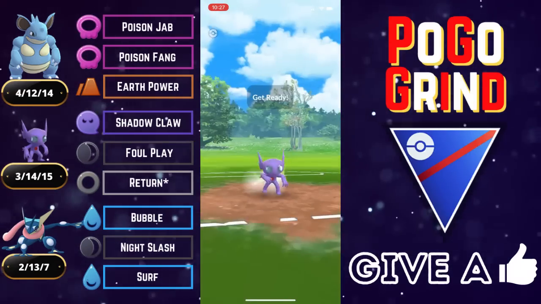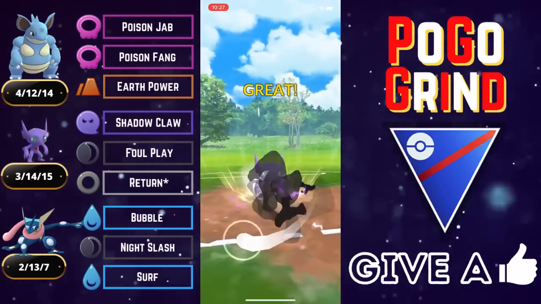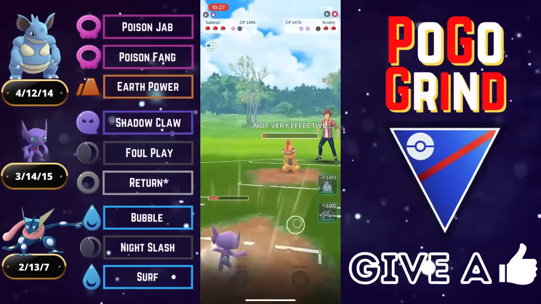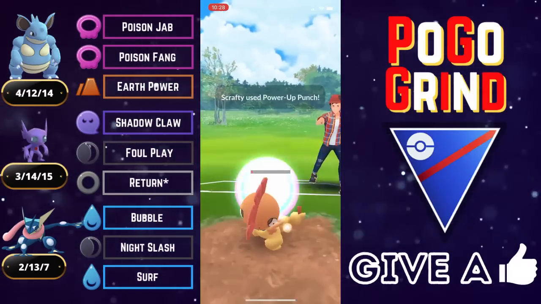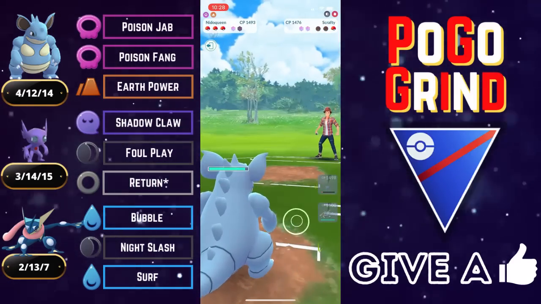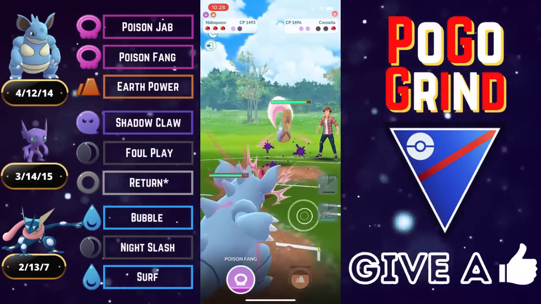They hit us with a power-up punch. Gonna look to chip with a double-resisted Foul Play. It's going to chip just enough to get this Scrafty extremely low. It doesn't take us out, but we're hoping that Shadow Claws can do the trick for us. They're going to hit us with another power-up punch, but we're going to snipe and save our low health Sableye just in case we need to make a catch later on.